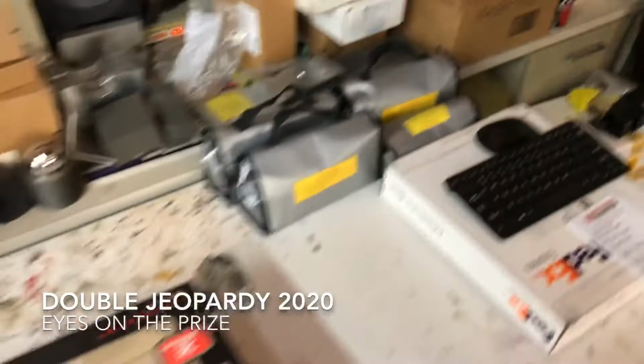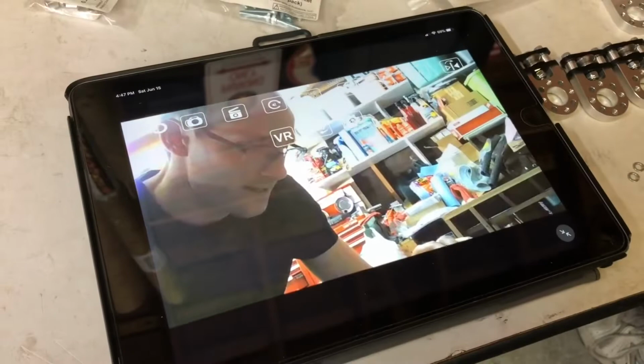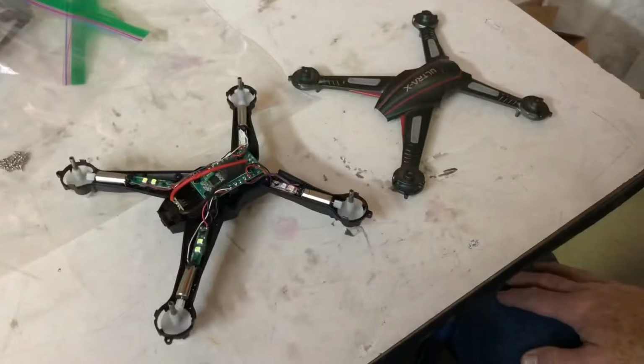So we're experimenting with different cameras to put on Double Jeopardy to help us do the aiming. And so right now, as you can see, we have the camera here coming out of this drone. And so if we can take... And here we are dismantling the little drone to possibly be a camera module for Double Jeopardy.